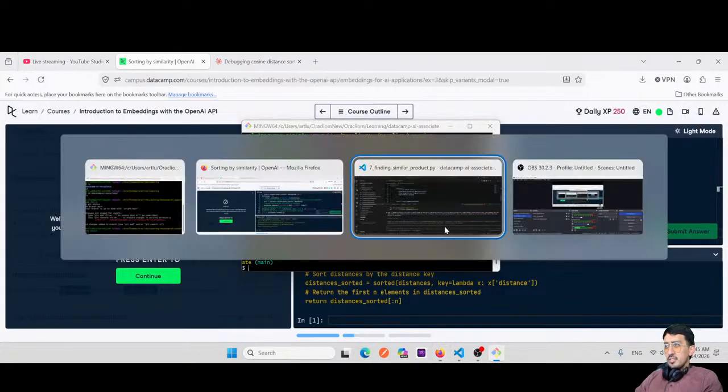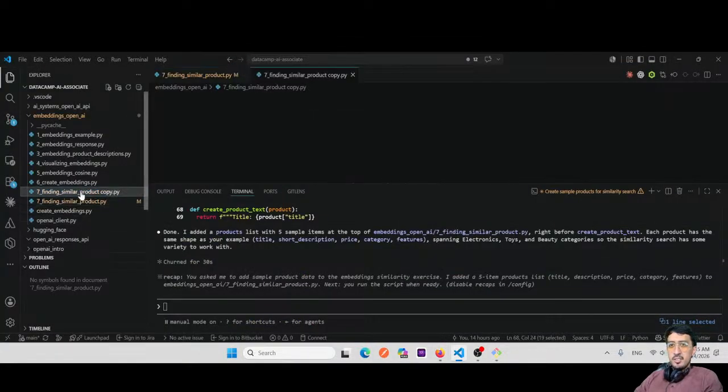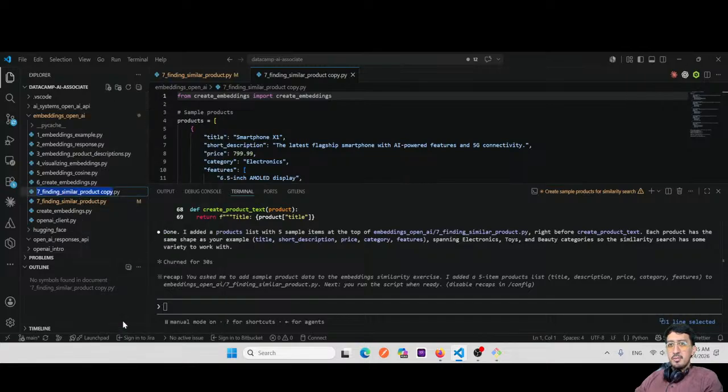So here we should do the same in the 8, but this is gonna be called find n closest.